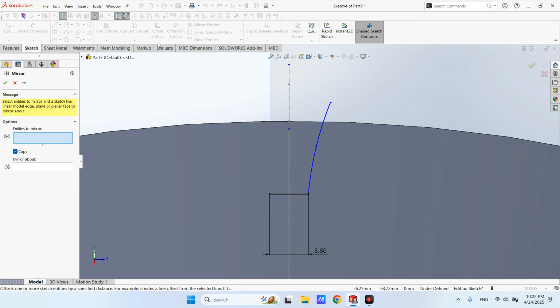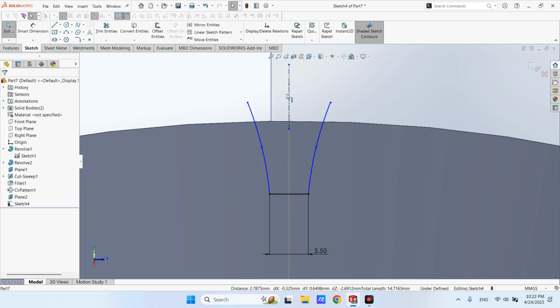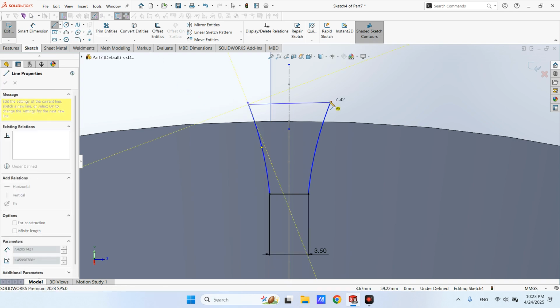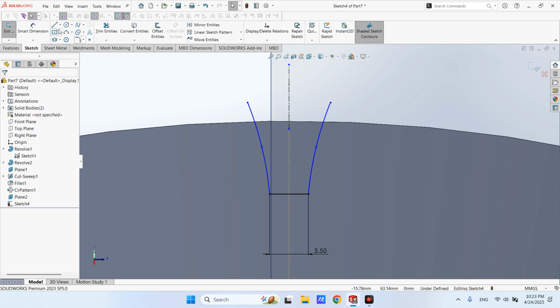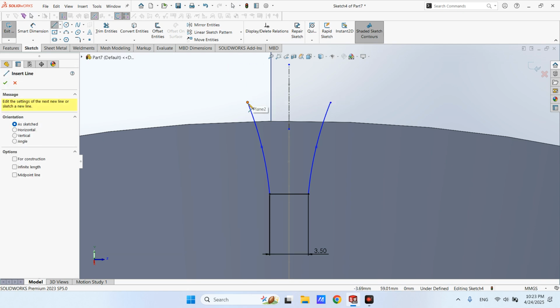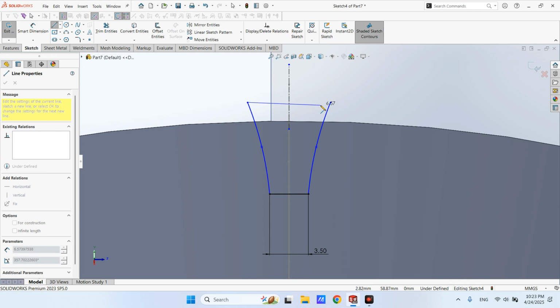Then I select the mirror command to mirror my spline with respect to the vertical center line, and then I close my profile, my sketch, with a horizontal line.